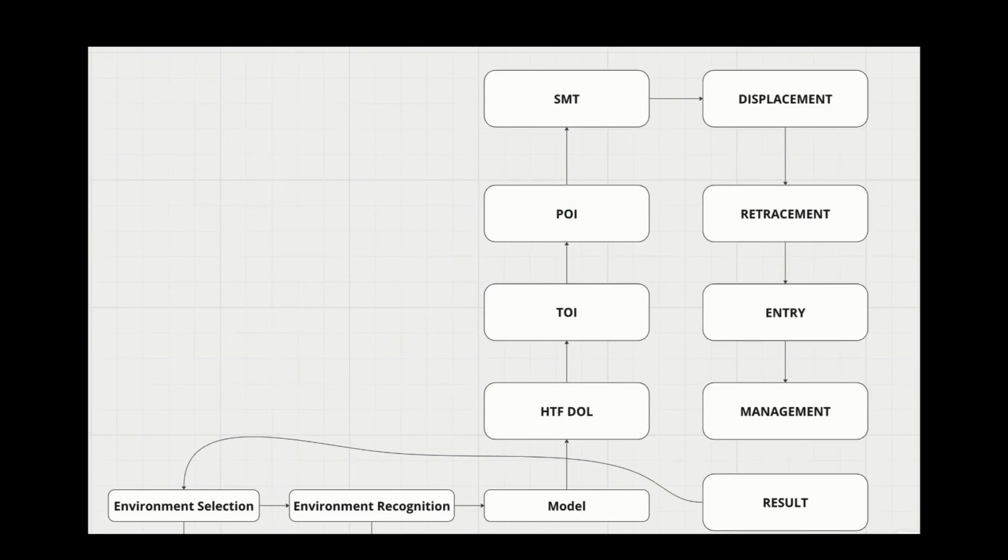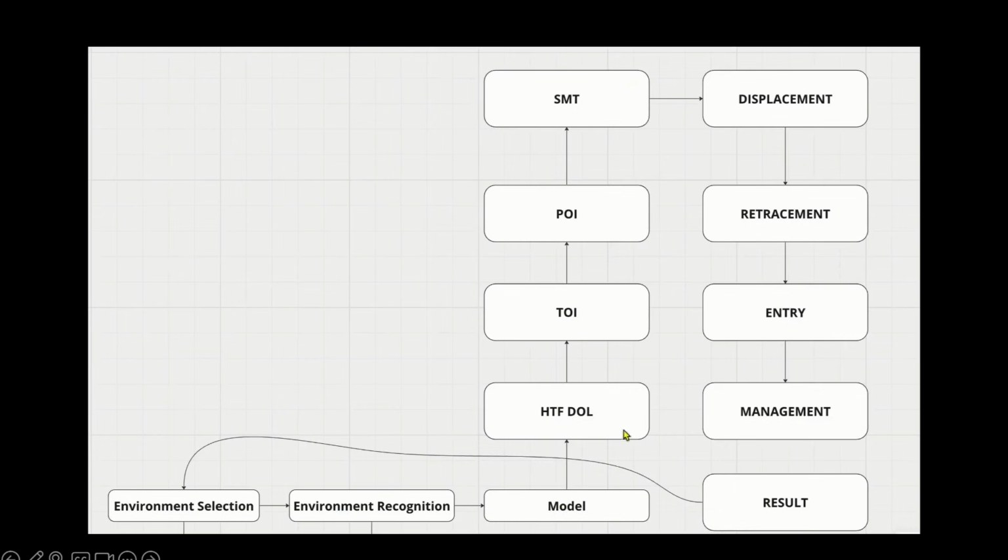Let us take a look at the flowchart before we continue to the next trade breakdown. First of all, we're going to take a look at the environment selection, determining whether or not an environment is likely to be highly probable. Then, when we're in the environment, in the moment, we take a look at environment recognition. We look for the signs to confirm to us that the environment is in fact highly probable or not.